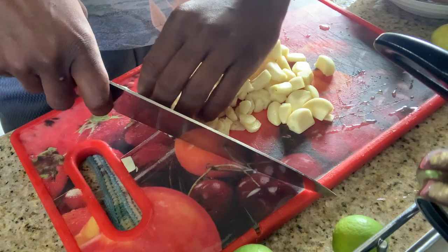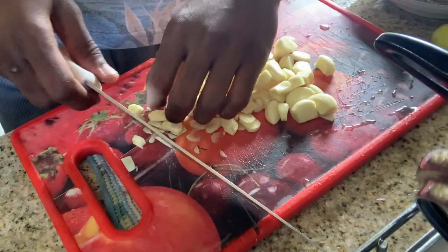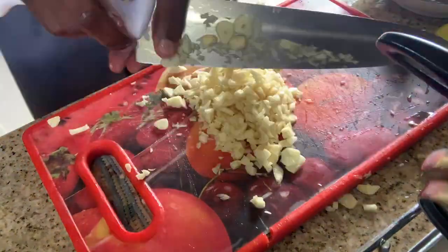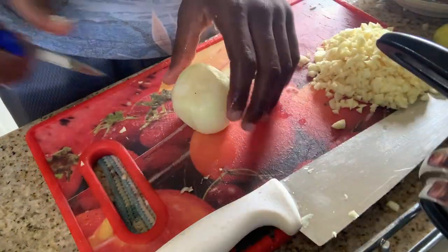So we have garlic here now, peeps. How are you guys doing? Good? Fine dice.